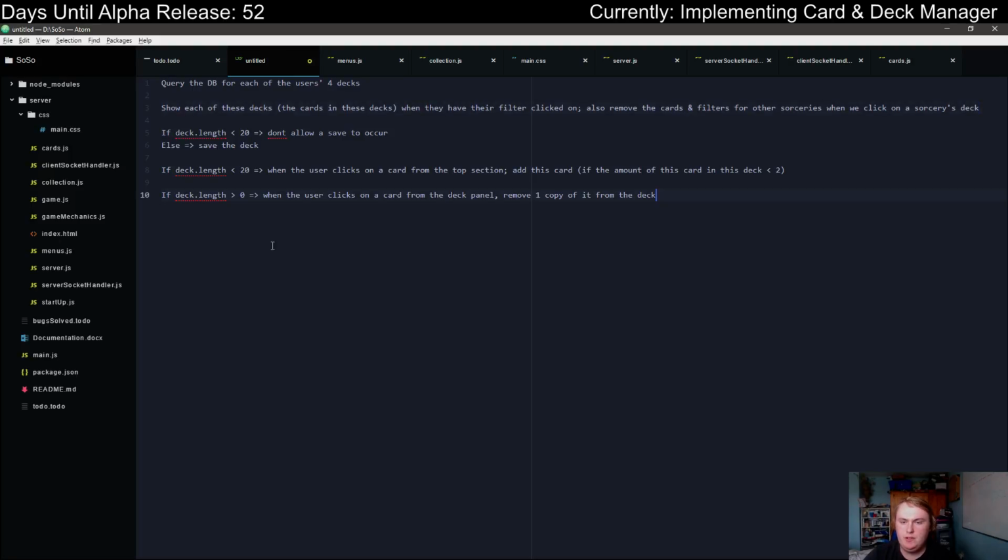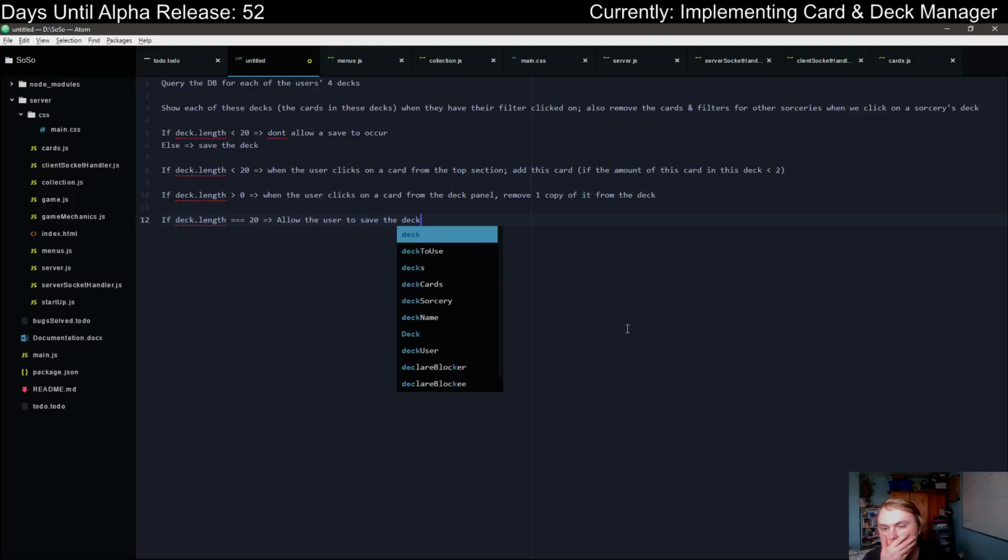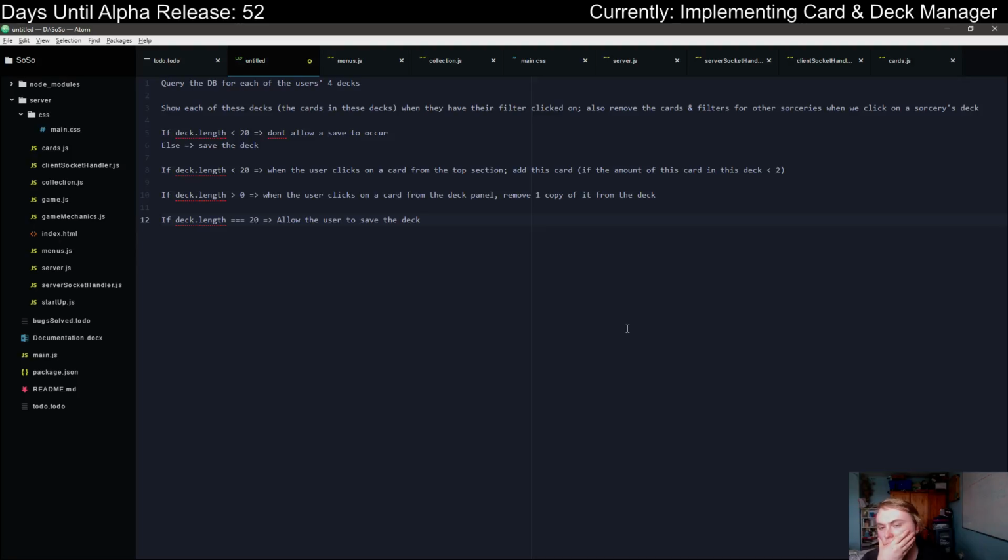Oh, and what we also need to say then is if deck.length is equal to 20, allow the user to save the deck. And that should pretty much do us, I think.